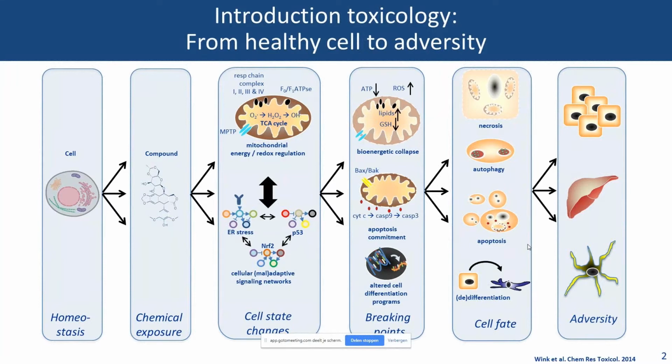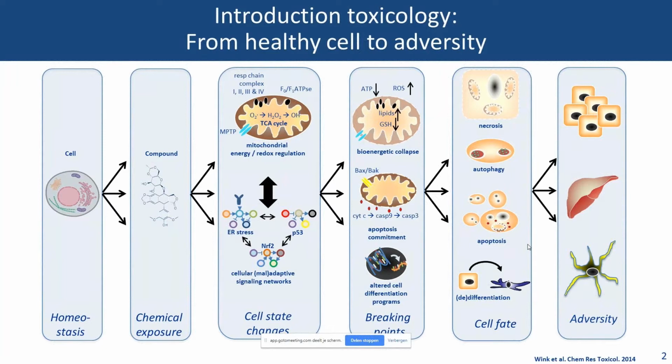So the chemical exposure will lead to harm to the cells, and the cell will try to counteract this harm. And therefore, it will activate cellular stress pathways. To give you an example, there is the oxidative stress pathway, in which free radicals are causing the harm. The cell will try to counteract this by activating the NRF2 signaling cascade. And then antioxidants will be produced, and these antioxidants counteract the cellular stress, restoring homeostasis.